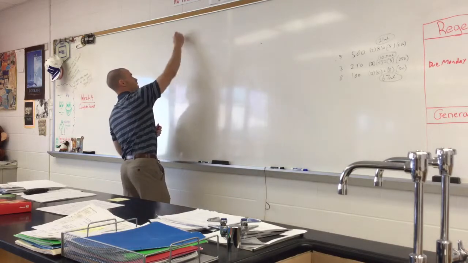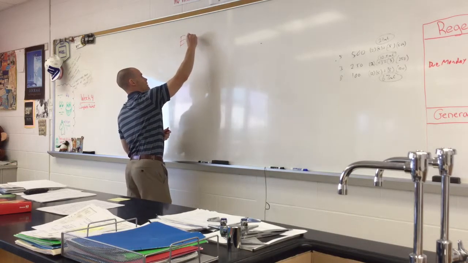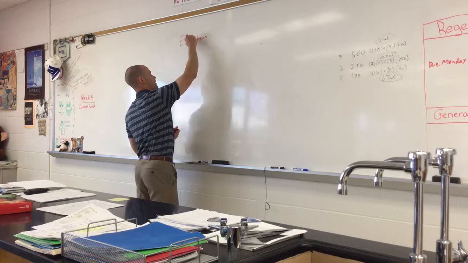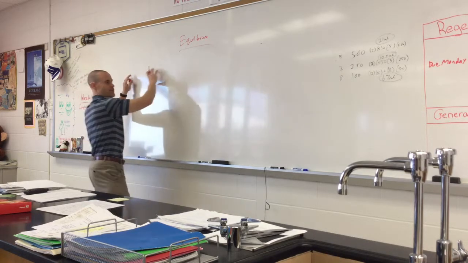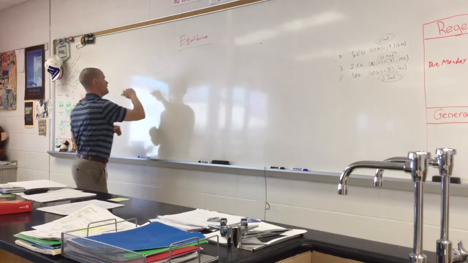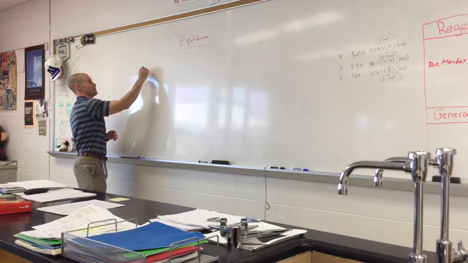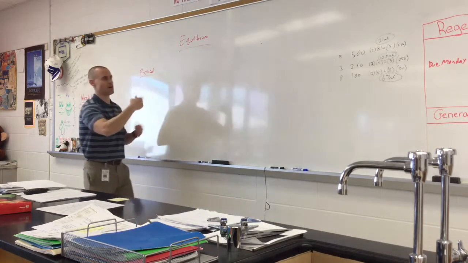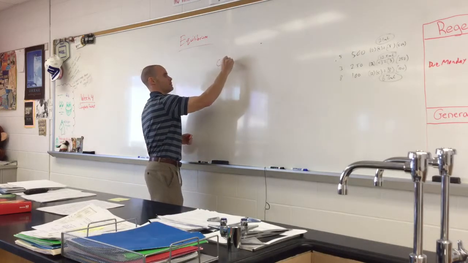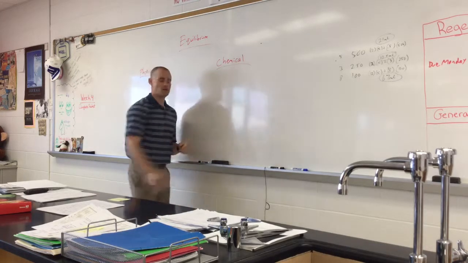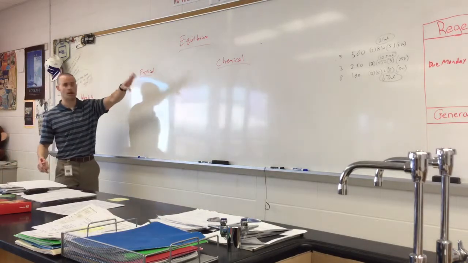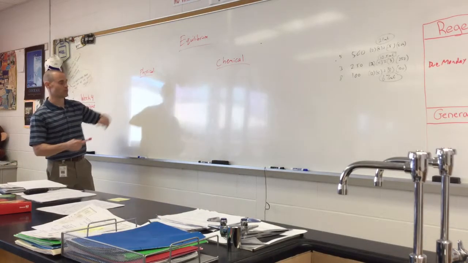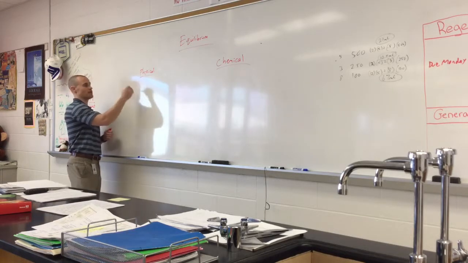Okay. Equilibrium, here we go. I'm going to give you 2 examples. Put physical on the left side of the page, put chemical on the right side. I'll give you 2 examples before I give you the definition, so you have something to understand. So equilibrium can take place in a physical process or a chemical process. A physical process would be something like melting and freezing.